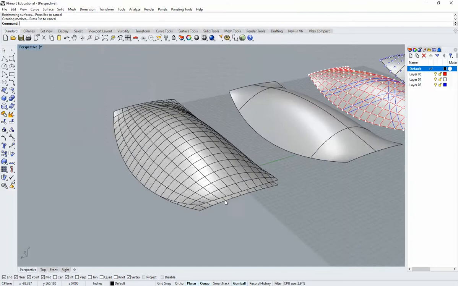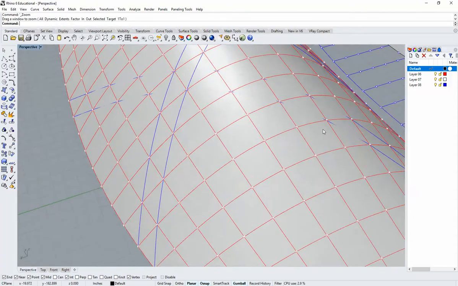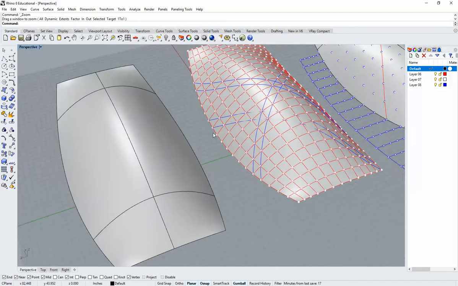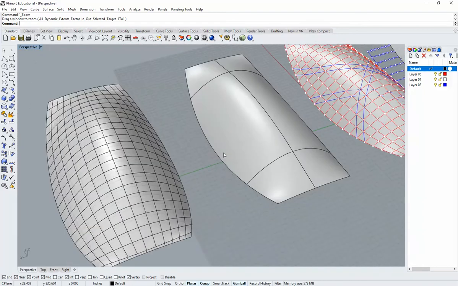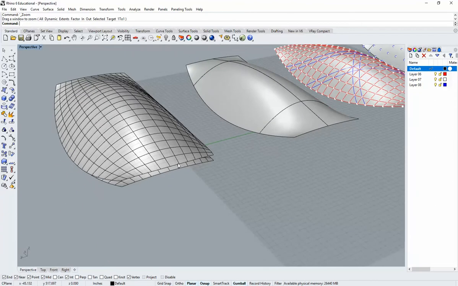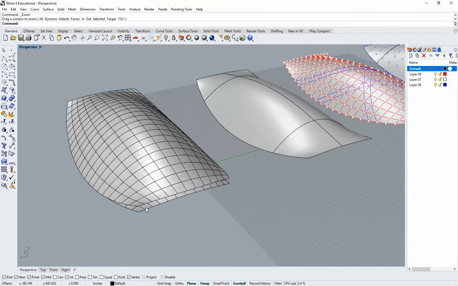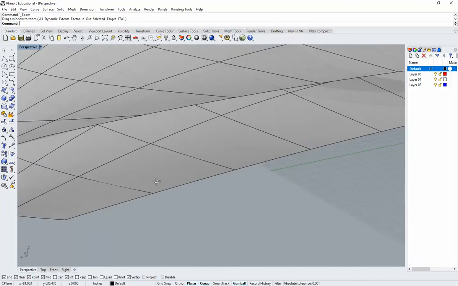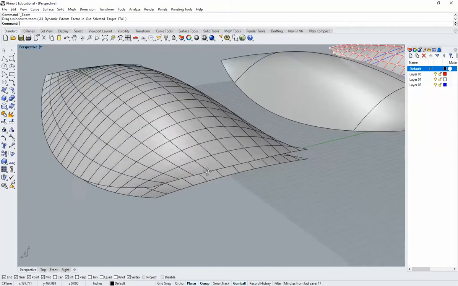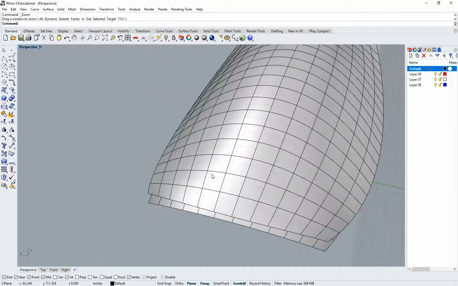Now, if we apply the same process that we just went through here, we're going to end up getting a set of offset lines that are similar in logic, but slightly oriented and spaced differently along the two different surfaces. Those two curves can be used just to simply loft them together. So the offset here is a measure of how deep you wanted your structural member to be. And we're using the surfaces as just a way to construct that.